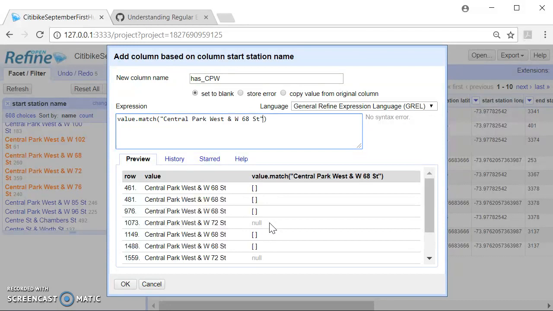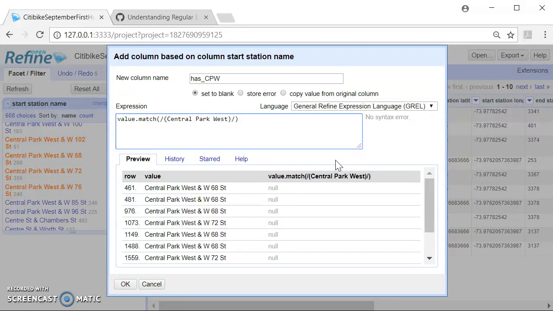But of course, I don't want to match the entire thing. I just want to match the Central Park West part. In order to do this, I'm going to use a regular expression. The same way that we write an equal sign in Excel to say we're using a function here, we use forward slashes to wrap whatever it is that we want to be looking for in our regular expression. The only thing that I want to be looking for is Central Park West. I want to match anything that contains Central Park West. And I'll point out that I'm wrapping it in round parentheses. That's the way I make sure that it's matching all three words together in that configuration, Central Park West.